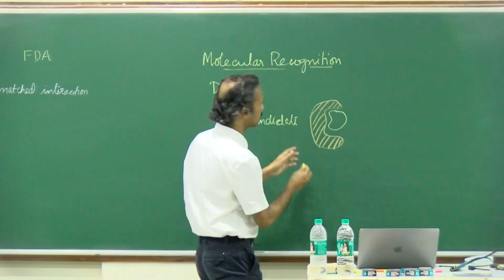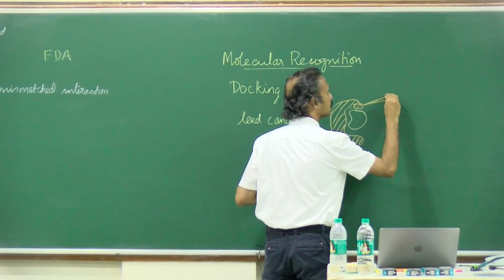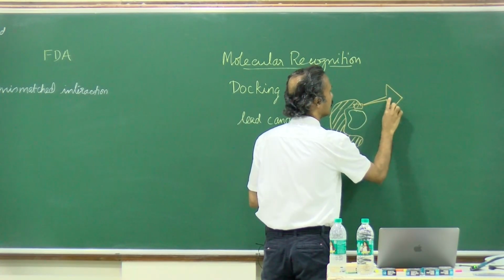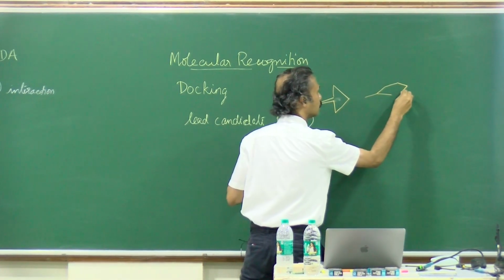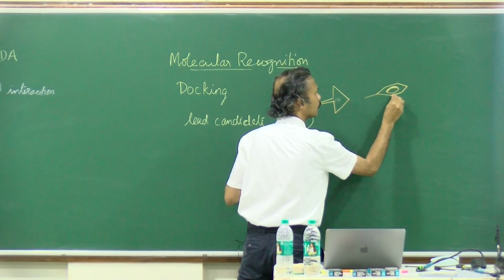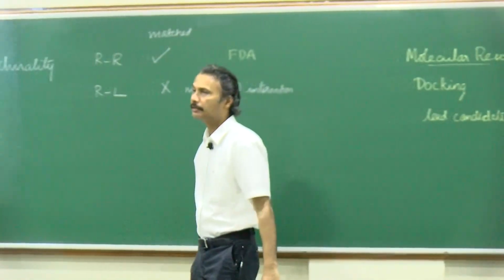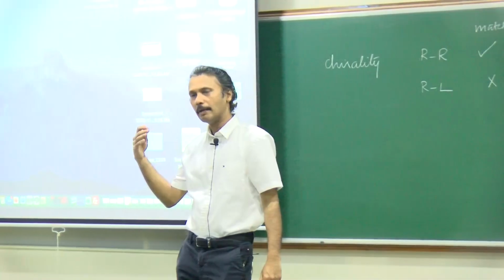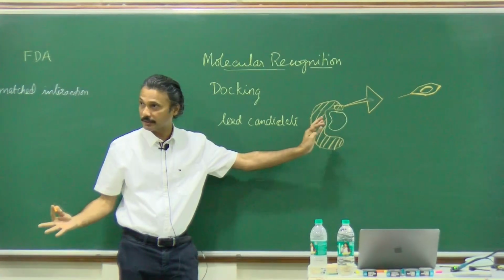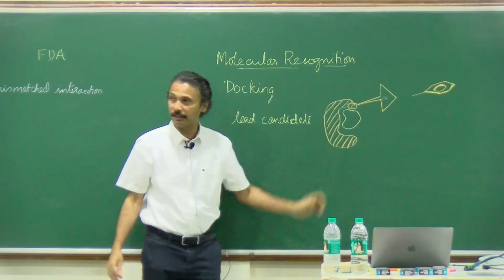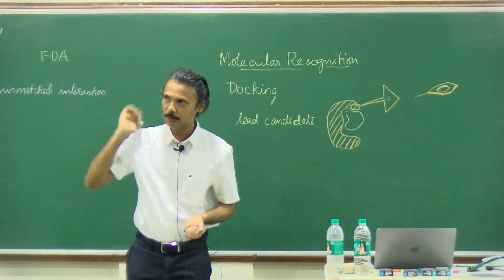DFT comes handy in the sense that if I just zoom in on this region, let's say I focus on only this region, I see an aromatic residue protruding out from one of the amino acid residues. It could be a phenylalanine, it could be a tyrosine. There are many amino acids which have aromatic residues. So I'm just zooming in on one small region of this large receptor site, which is an enzyme with a predefined shape, which is dynamic, but if you take the average of the fluctuation, it largely looks like this. That is my receptor site.